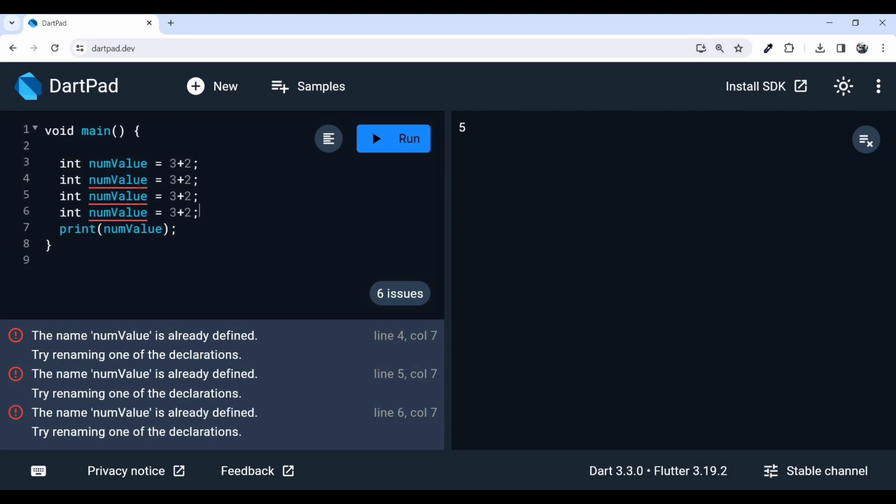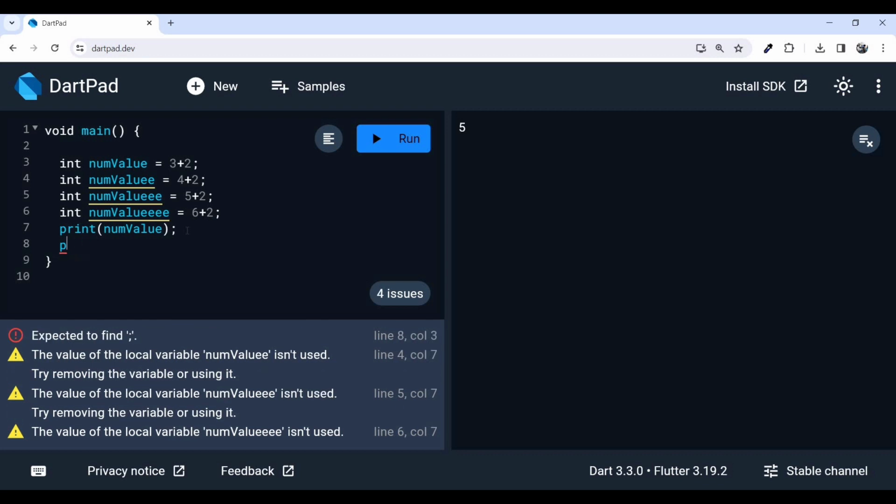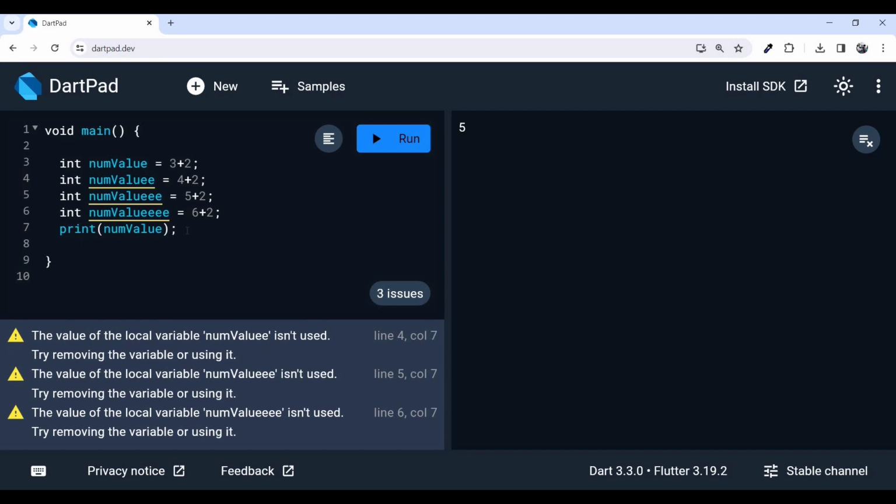Then inside here, I'm just going to change the naming to make a difference: 3 plus 2, 4 plus 2, 5 plus 2, then 6 plus 2. Because you can see the value of the local variable isn't used, if I want to see the result of these values, I'm going to make 3 print statements.